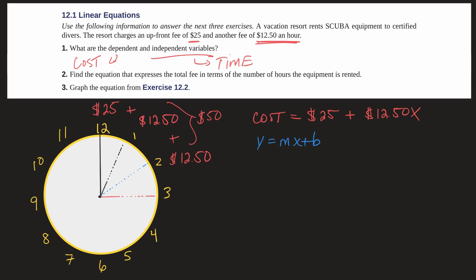Well because this is addition we can rewrite it as y equals b plus mx. So in this case the m here, that's the slope, so $12.50 is our slope. What that tells us, and this is very important when you get into regression, is that a one unit increase in time in hours, which is our independent variable, will lead to an increase in the dependent variable of $12.50. So a one unit increase in time in hours will lead to an increase in cost of $12.50.